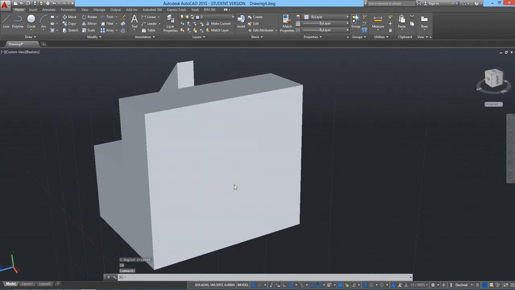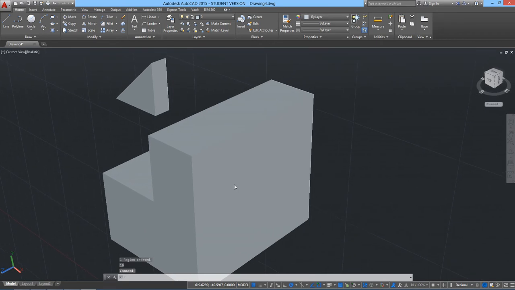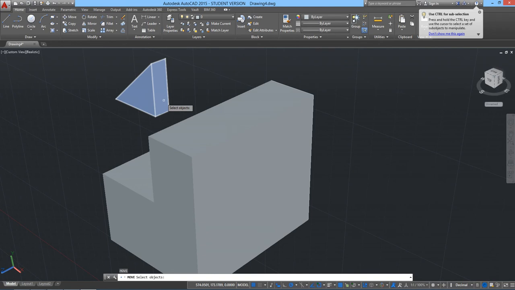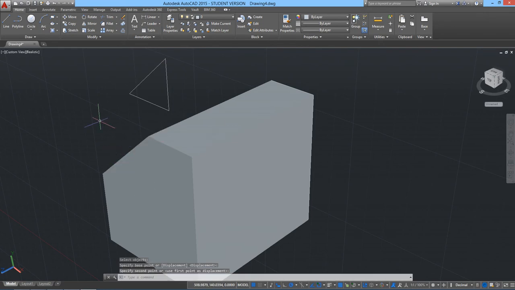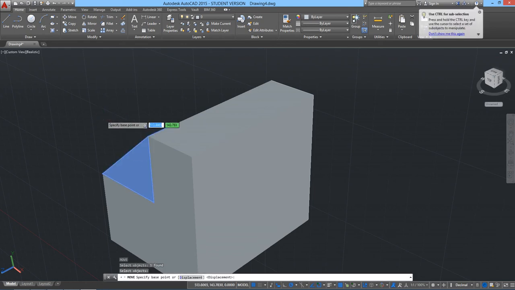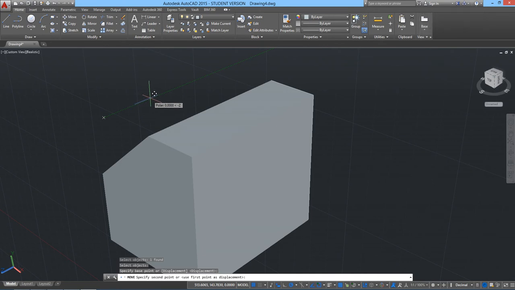Now at this point I'm going to just orbit this thing around a little bit just so that I can see what's going on, and that rib mathematically is not centered, so I do want to move it from this end point up to this end point. Get rid of my 2D geometry, and now I'm going to move that rib back again along the Z axis. I want to make sure that my cursor says polar Z, and I want to move it back 30.